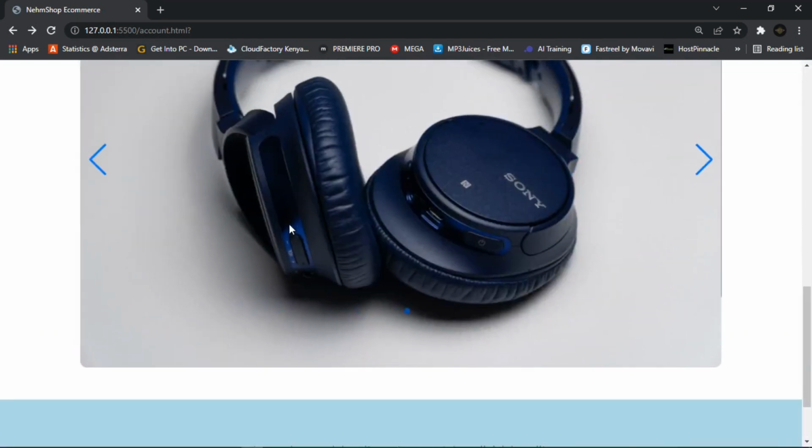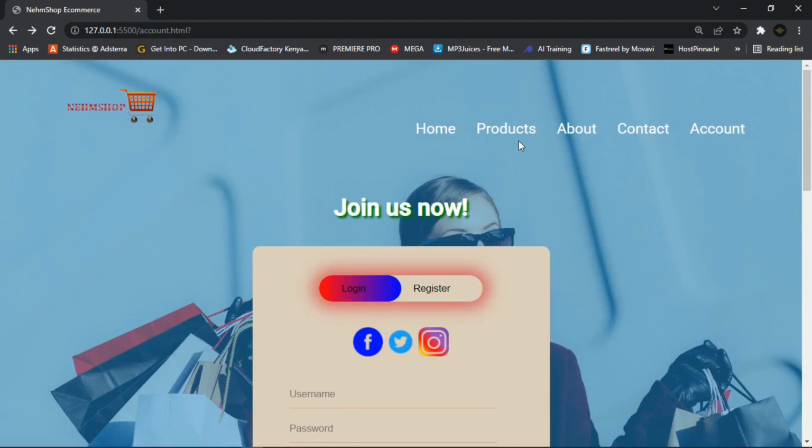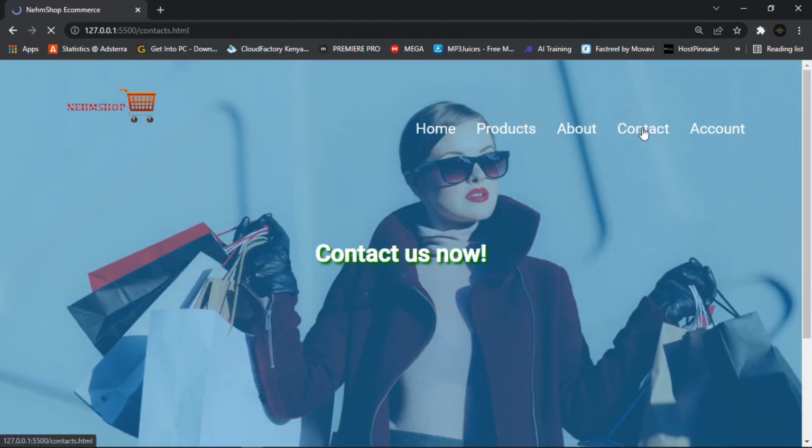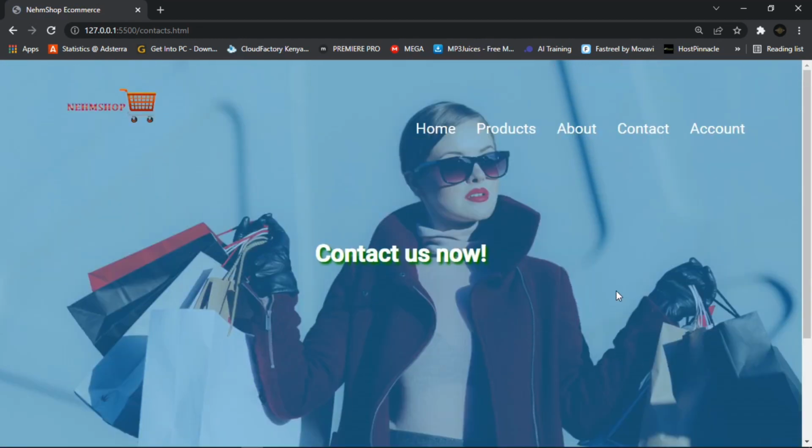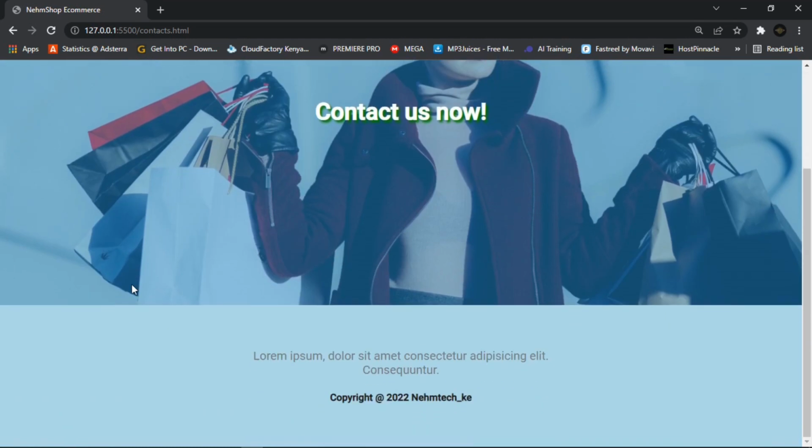And then now let me go to the contact us page. So when I click on it, guys, you can see we have the contact us. And so guys, now you can see this is the contact us page, but now we want to add other items like the Google map, and then the registration, the input fields down there.